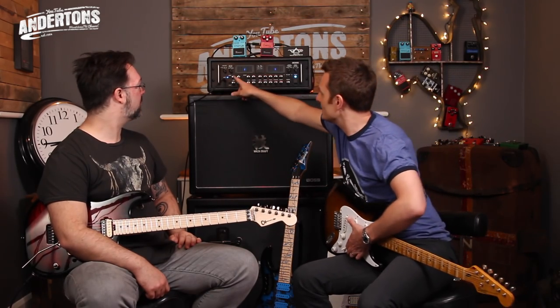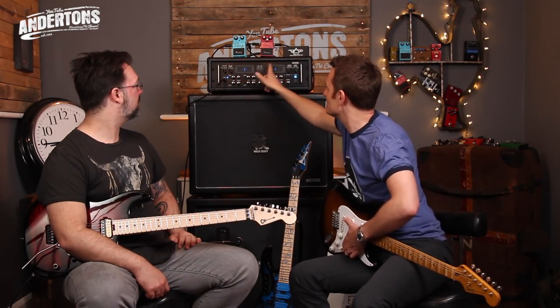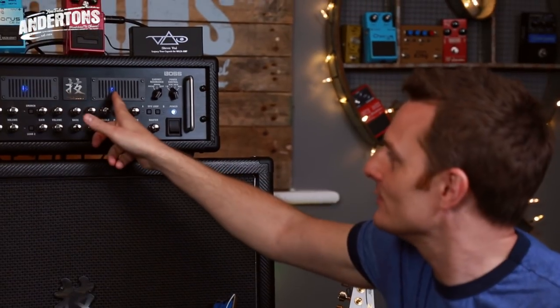Essentially give you a revoiced, new amplifier. So you've got two settings. You see these little two blue eyes? They're actually where the tone capsules go.